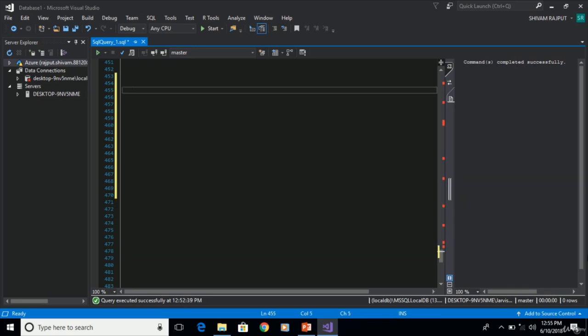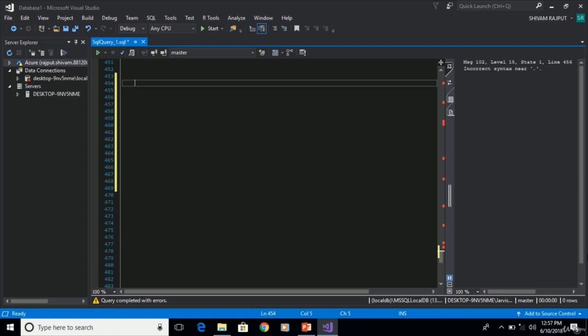Now moving to our third, that is default constraint. A default value can be specified for a column using the default clause. When the user does not enter any value for a column, if that column has a default value, then automatically the default value is inserted in the field. Now let's see an example.